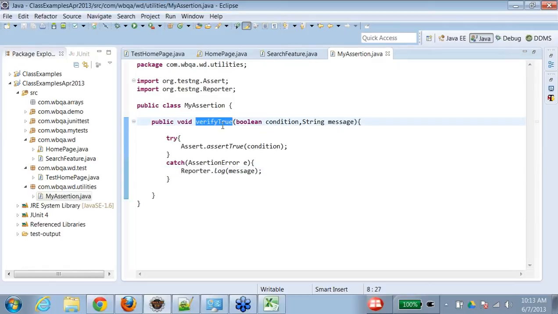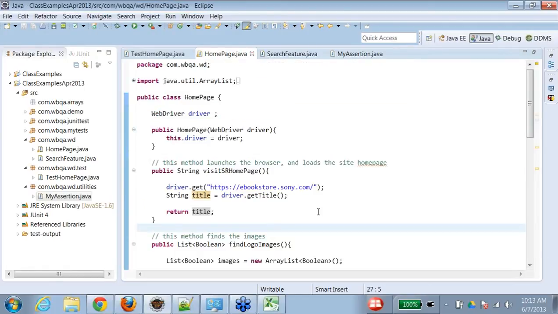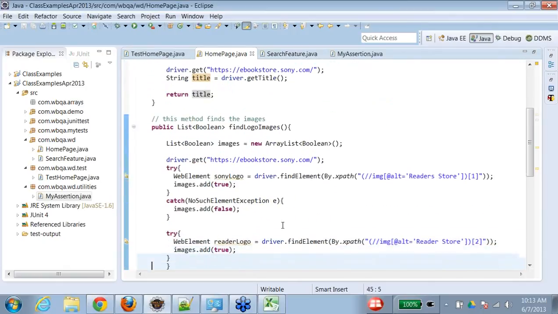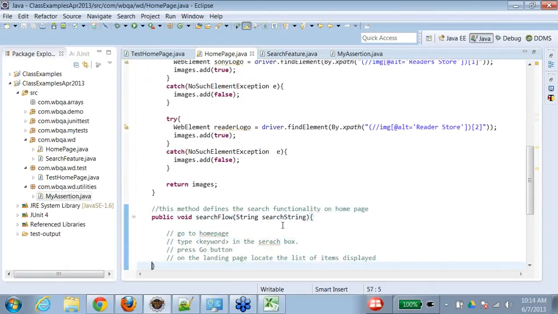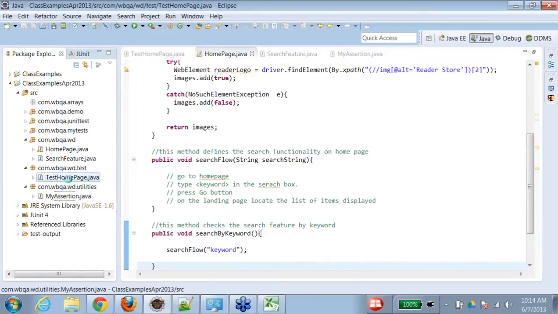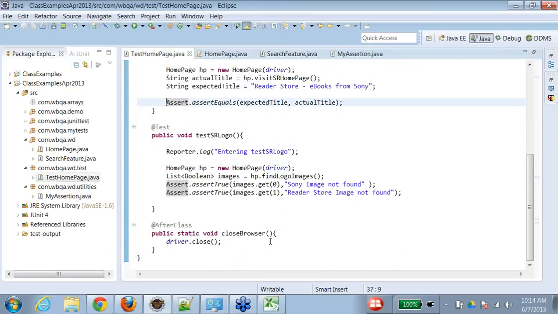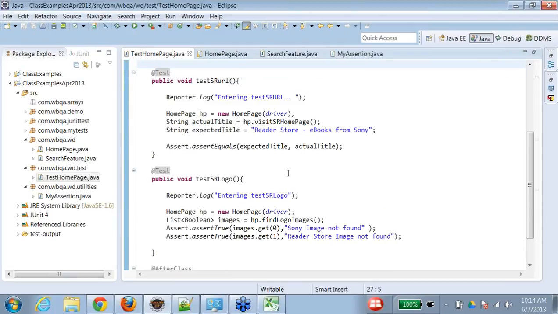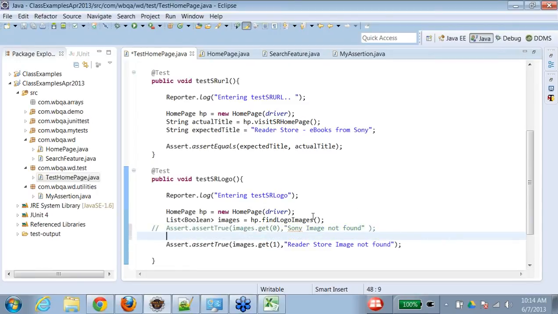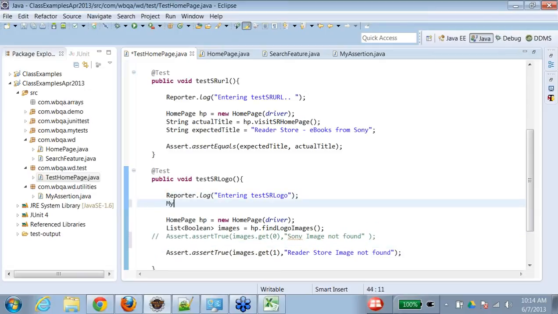And so here in my main class, where is my test class? In my test class, instead of writing assert true, I'll first create an object of my assertion.